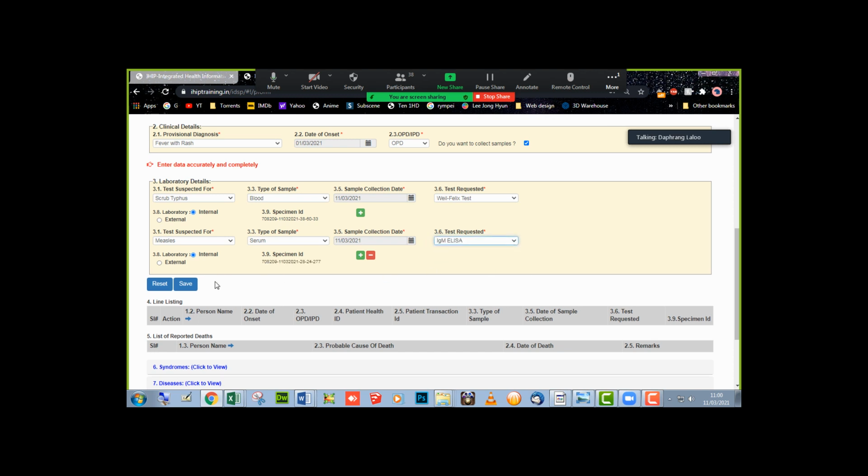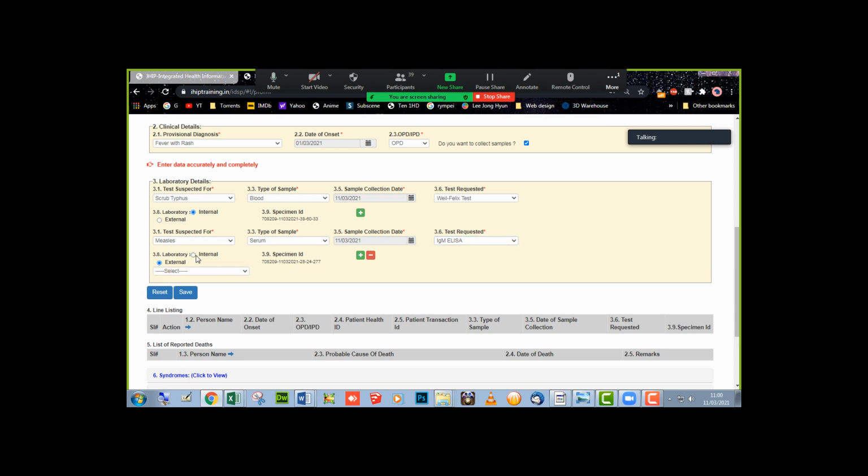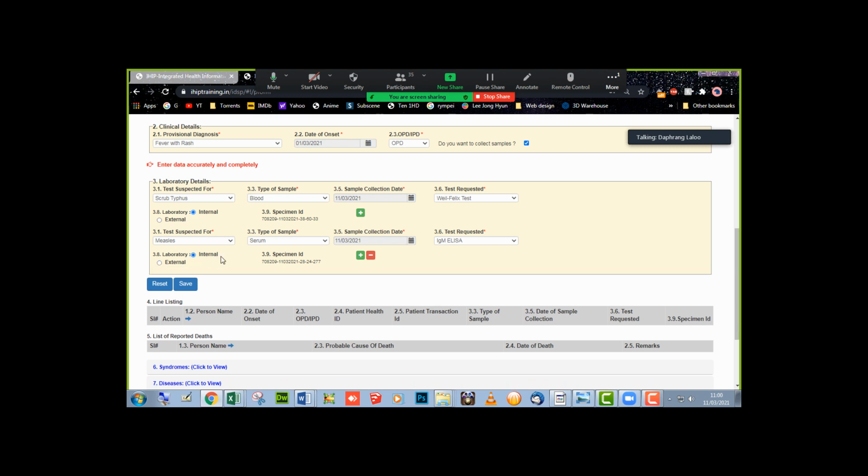In this field, laboratory 3.8, there are two parts, internal and external. You can select external and select the name of the hospital. But as for now, I request you to select internal only. Even if you send a sample outside, please select internal only.